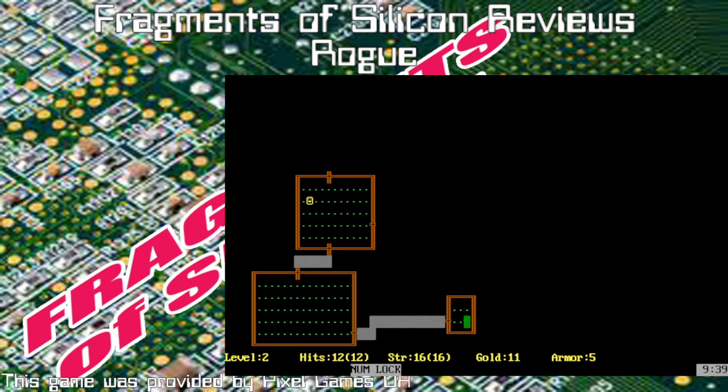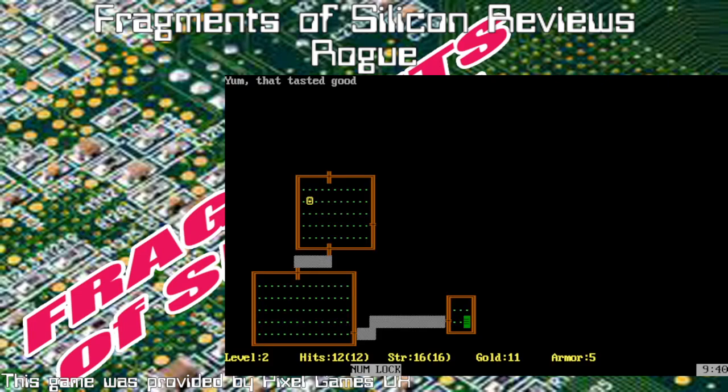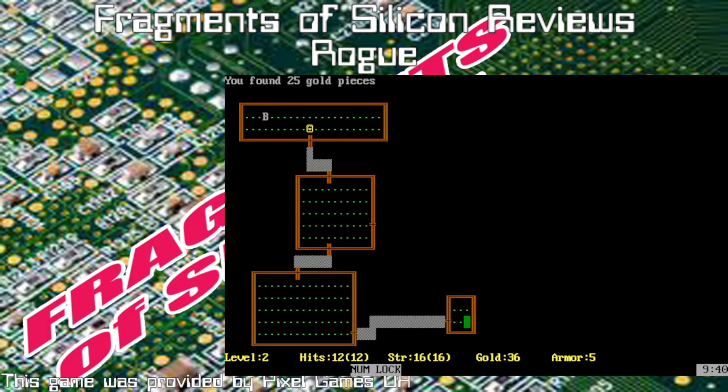Those are all randomly rolled, like which effect belongs to which color or material is rolled every time you go down, every run. So basically, if you drink a potion and it heals you, you can call it, okay, so red potions are healing potions. Or if you read a scroll and it teleports you somewhere, you can name that scroll teleport.